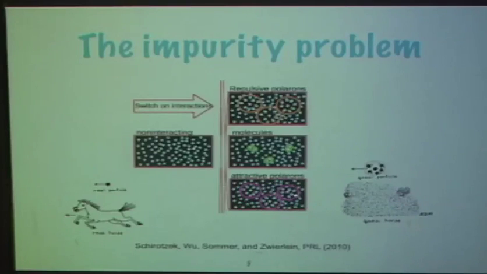And if the attraction becomes extremely strong between the red and the blues, what can happen is the formation of molecules. This is a bound state that appears in the system, and these molecules themselves interact with the gas and modify the surrounding gas. So also the molecules will be dressed molecules in this case. Okay, so this was in the context of Fermi gases. At least the attractive polarons and the transition to molecules was addressed first in this paper by the MIT group a couple of years ago.